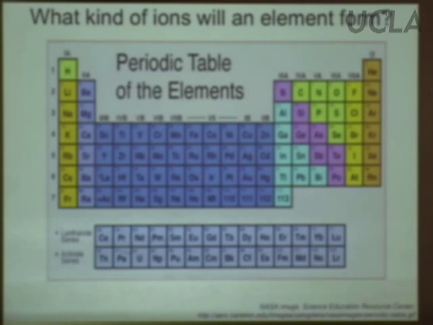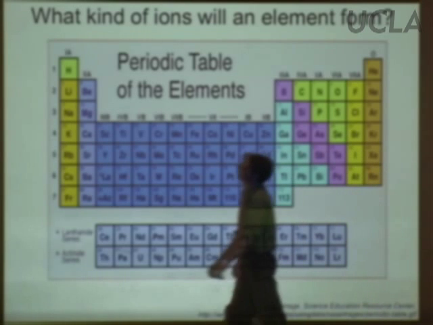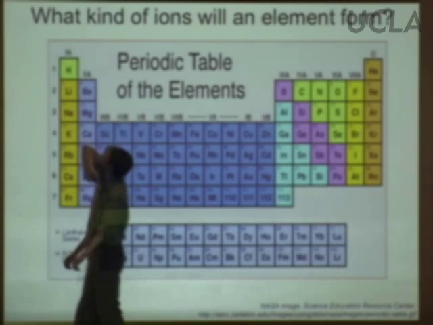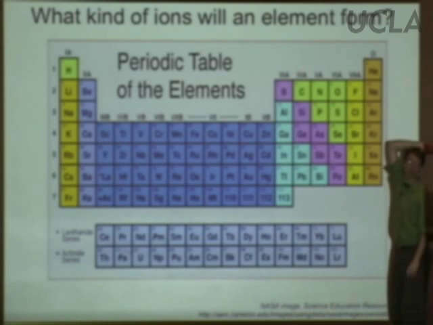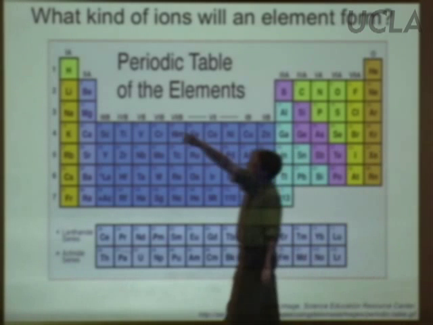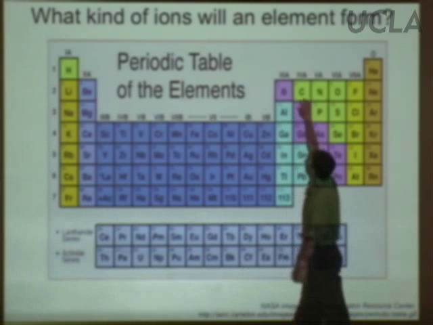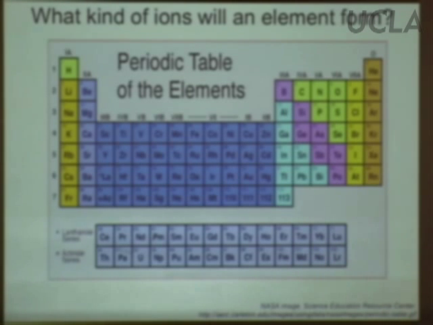Here's the periodic table again. Okay, just listing the elements according to several chemical properties, but in particular, the ordering from left to right and then down the rows is in terms of numbers of protons in the nucleus. So hydrogen has 1 proton in the nucleus. Helium, which I showed you a picture of, always has 2 protons in the nucleus. It can have 1 or 2 neutrons. Lithium has 3, beryllium has 4, boron 5, 6, 7, 8, 9. In fact, that's what that number indicates, is how many positive charges are in the nucleus.